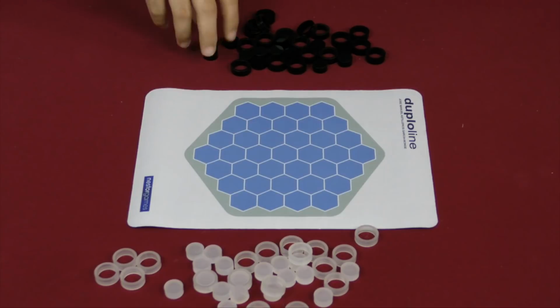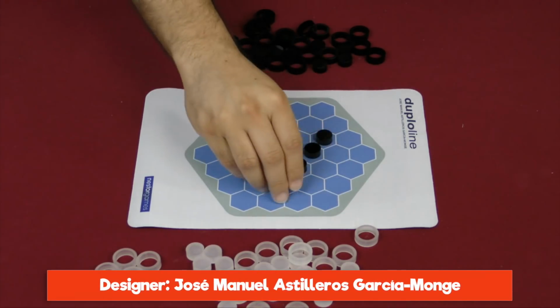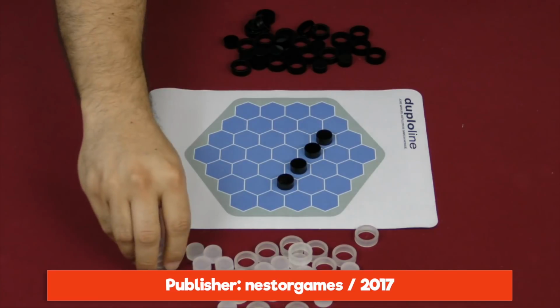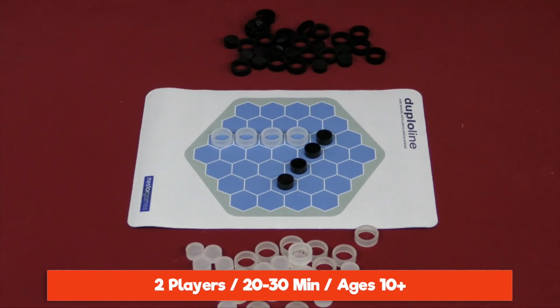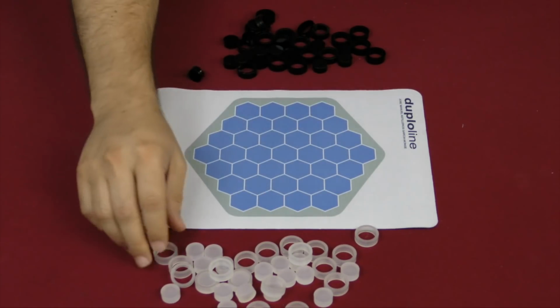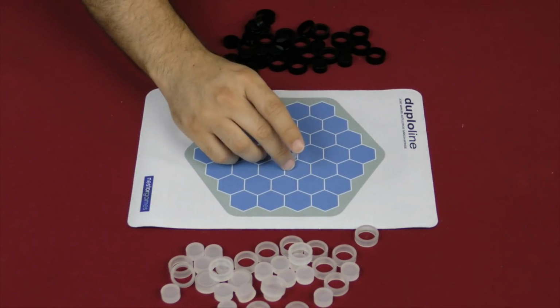The objective of the game is to get 4 of your pieces in a line and therefore win the game. So for example, the player playing the black pieces would win if they are able to accomplish 4 discs in a straight line, or the player playing the white pieces would win if they can get 4 of their rings in a straight line. Either one of these is a winning combination. To start the game, the player with the white pieces here is going to play a piece anywhere on the board, either type of piece.